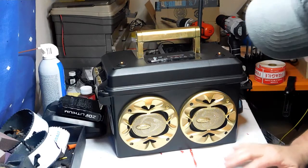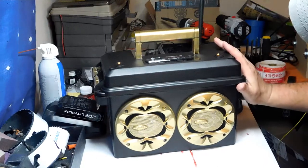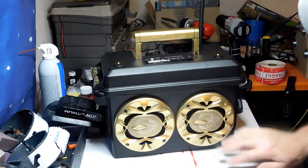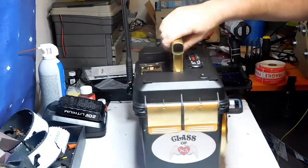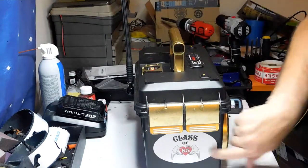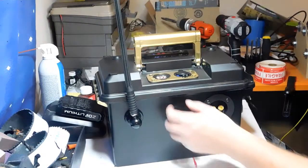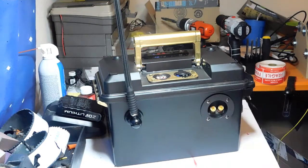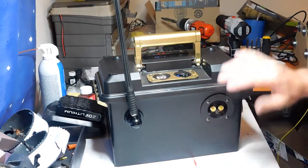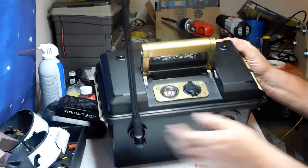The school colors, obviously, were black and gold. So I took the existing Boss speakers that were in the other radio that I built for them, and I painted the grills gold, as well as the handle, and of course the latch, as you can see there, of course, class of 85. Now, what I planned on doing back here, I planned on putting a clarinet on here, and the words got clarinet, but they haven't come in yet, but that's also going to be part of this build. And as you can see, of course, we've got the voltage gauge, everything surrounded by gold.